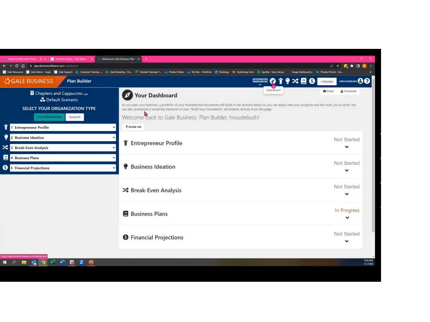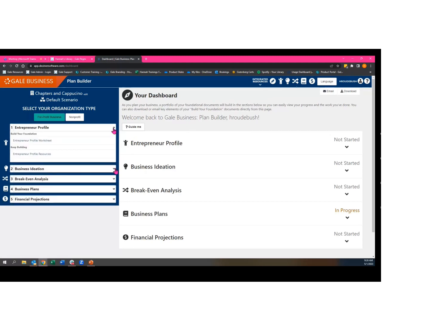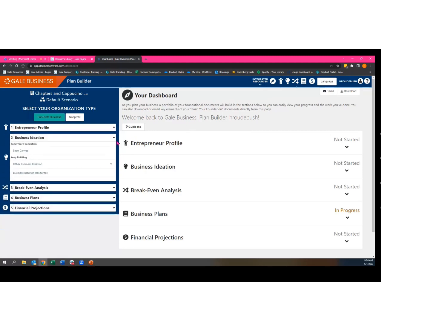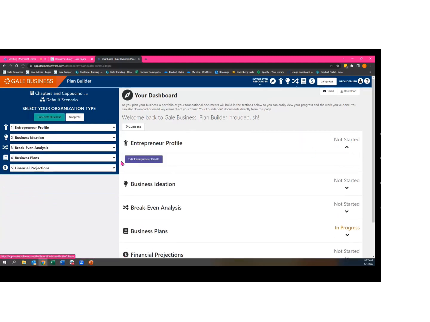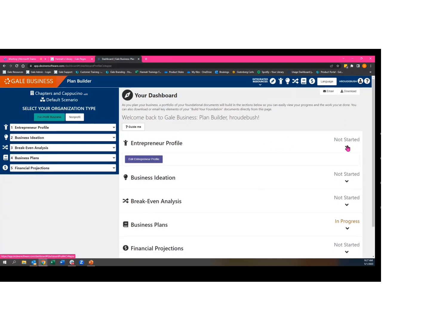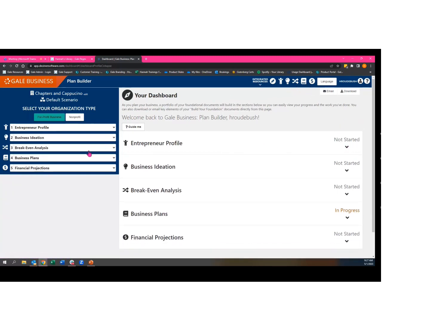You can skip ahead to different parts of the business plan in a few different ways here on Plan Builder. You can select one of the icons over the top. You can open them here on the side. And then once you add information into your business plan, you'll see it start to appear here in the center as well. So a couple different avenues for opening up these categories: up at the top, on the side, and in the middle of the page.